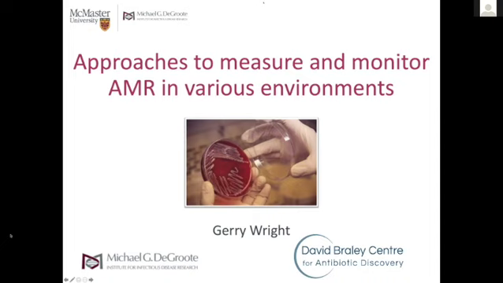Johan asked me to talk a little bit about how we go about measuring and cataloging antimicrobial resistance in a variety of environments. And so I thought what I would do is give you a flavor of what we've been doing in that context over the past, I guess, about 20 years or so, and how that's evolved and where it's going, and some strengths and weaknesses of a number of different strategies.